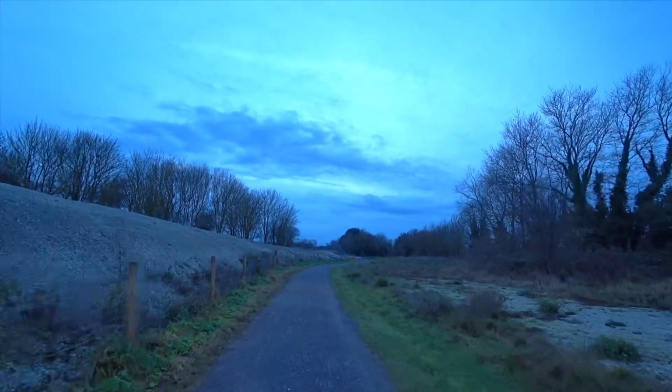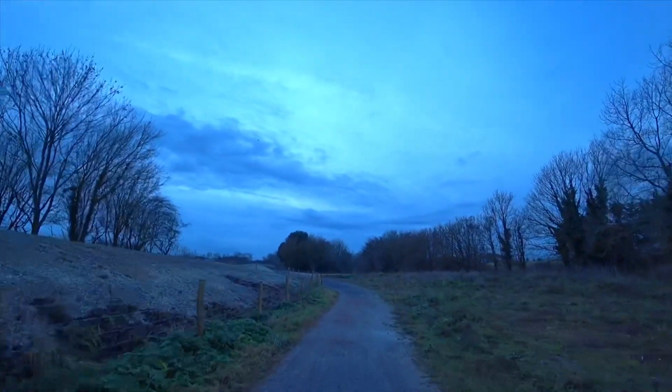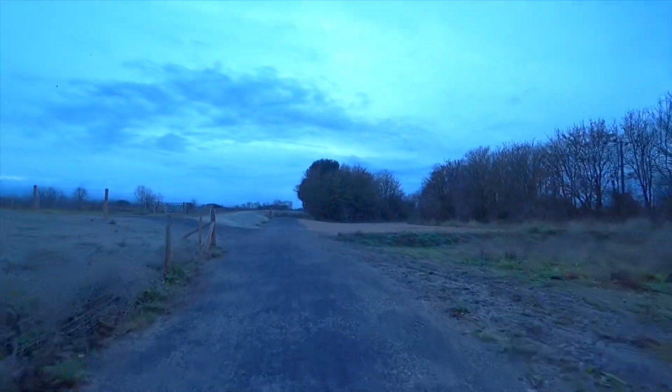8.5 miles on here. I can't see it doing 17 miles in this weather. 7 degrees. No way. So we'll head back. I think it might get me back to Ramsgate.